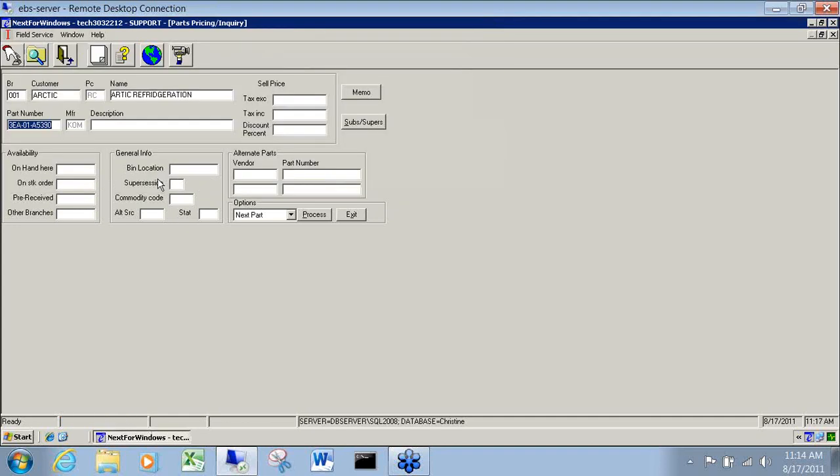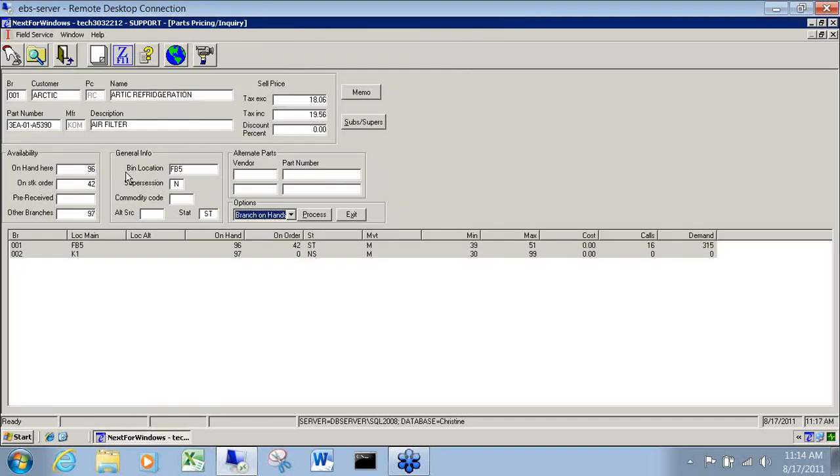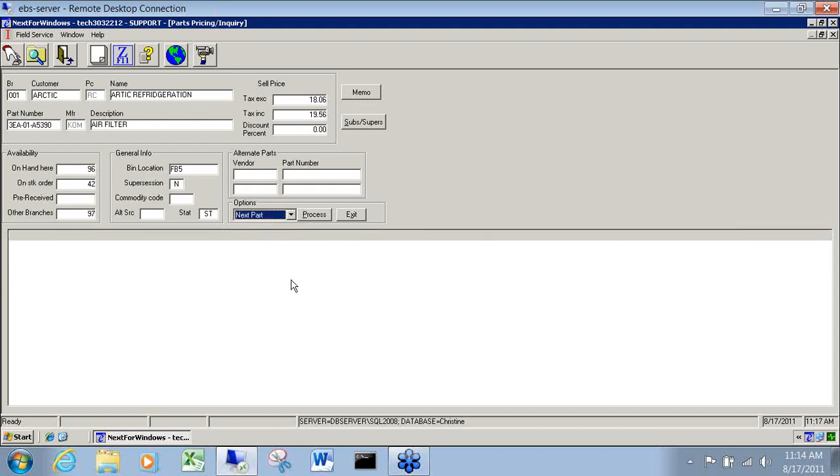Okay, after you enter the part number, you'll see a couple different things. You'll be able to see if you have any on hand, if there's any ordered in your requisition branch, what bin location they're in, things like that. Down at the bottom, it's going to show you how many you have on hand at any given branch. And on the top, it'll give you a price that excludes or includes tax. So if they're giving a price to the customer, you know that because they've selected this customer in parts, they're giving the right prices out. I'm going to go on to another part here. So if they're pricing multiple parts, they can just hit next.